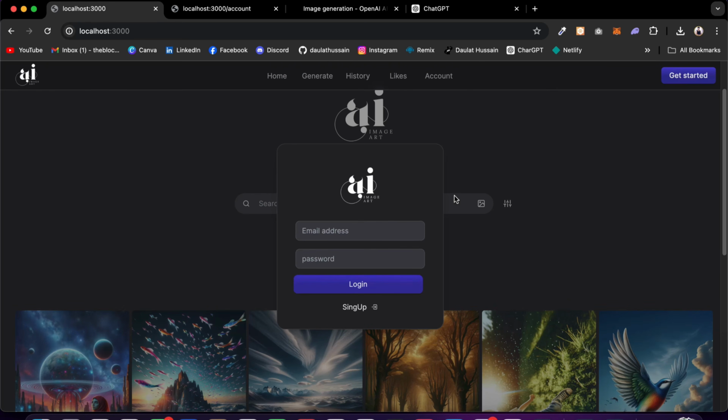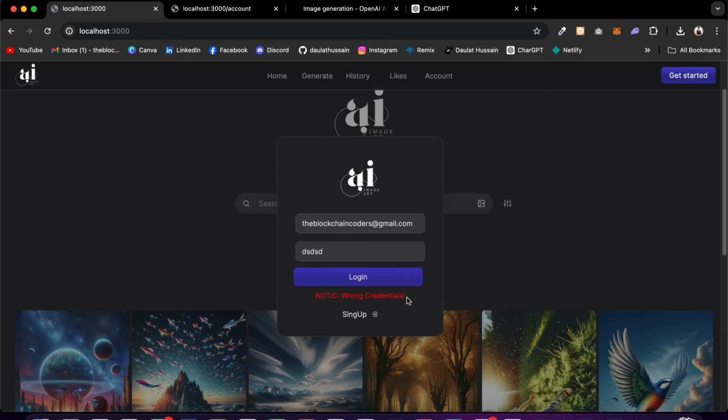So if I want to log in with the same account, I have to give the email ID and the password. So I'll say DERScoders@gmail.com, and I'll simply type the wrong password, and the moment I click on this login, we'll have real-time authentication, wrong credential. So if I want to have access, I have to give the right password.